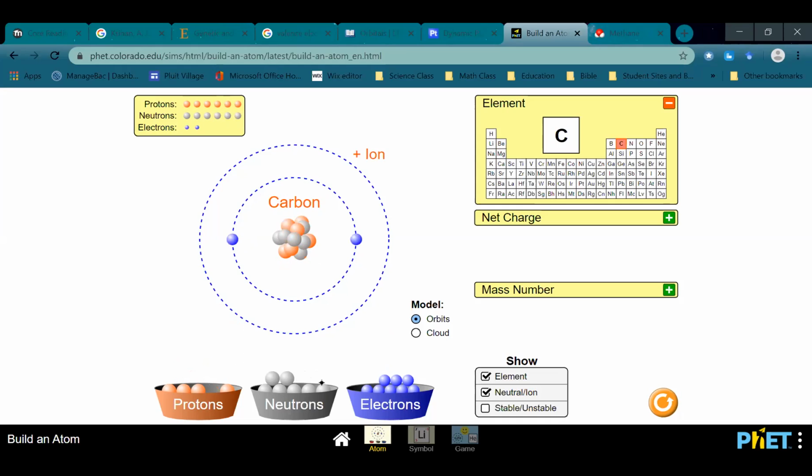First 2 will go to the middle one. After that, they have to go to the next shell. So I have 1, 2, 3, 4, 5, 6. So now that I have 6 electrons, I can count the valence electrons, the outer shell: 1, 2, 3, 4. So if you remember, it wants to have 8, the octet rule. So I need to find something that will allow the carbon to have 8 in the outside. So in order to have 8, it needs to get 4 more. It needs to bond with 4 things.